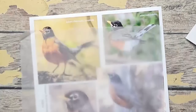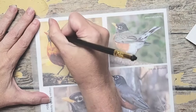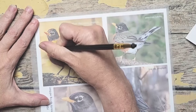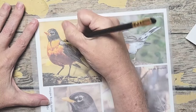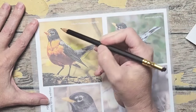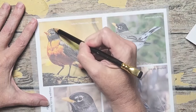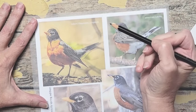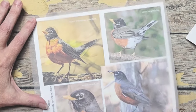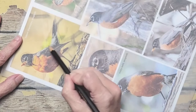With tracing paper on top, I want you to not hold your pencil like this, because look at the motion. I don't have a lot of motion. Like if I was to draw the breast, see how my hand has to contort? So you want to hold it loose, at least halfway. And I want you to just instantly kind of draw a circle in the air before putting your hand down, and then draw it. Okay, and then here I'm going to practice the shape, and I actually do ovals better from the side. So I'm going to practice.